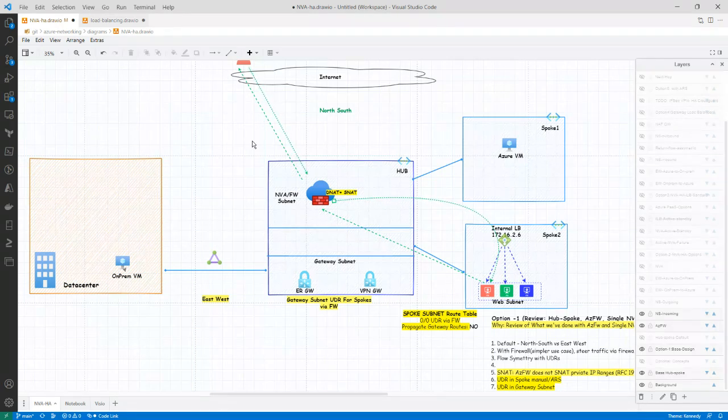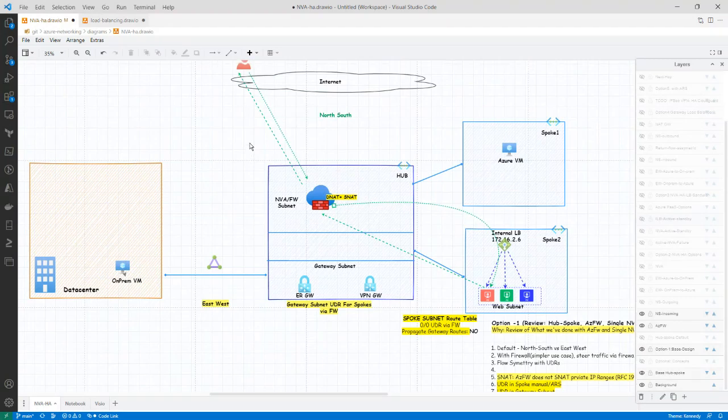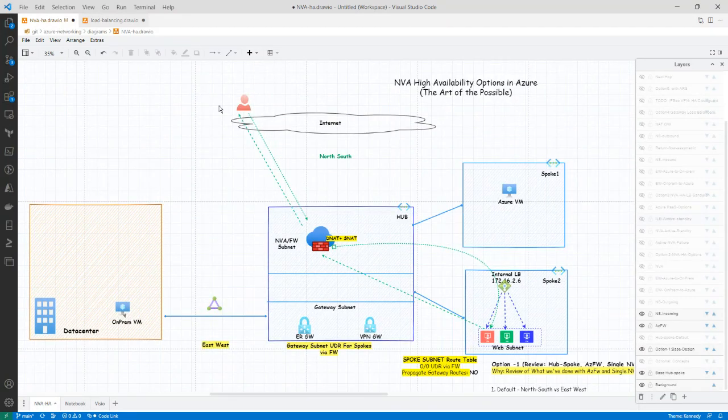So you can see that this is north-south incoming, right? So incoming to Azure. So this user initiates the traffic. This animated flow is showing that this user initiated the traffic. It hits the Azure firewall, and notice that it does an SNAT and a DNAT to the load balancer IP, right? And this SNAT ensures that the return traffic, the dashed line, goes back to the firewall. So that's the north-south incoming.